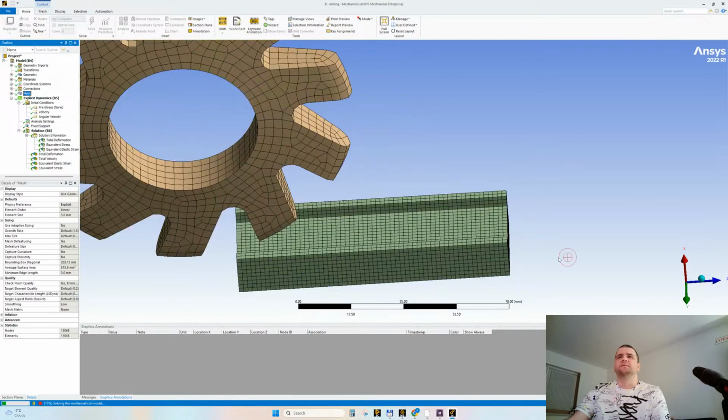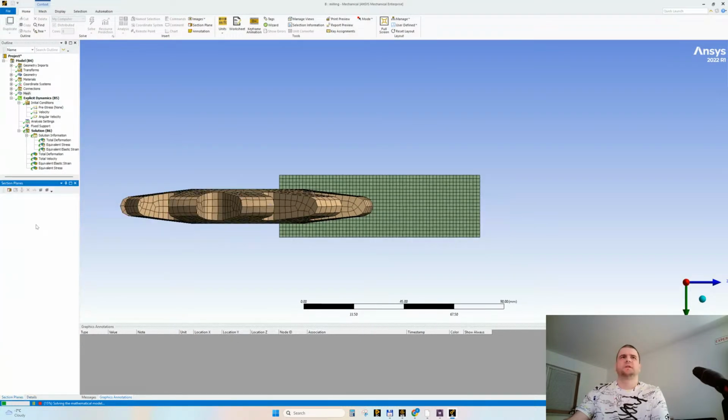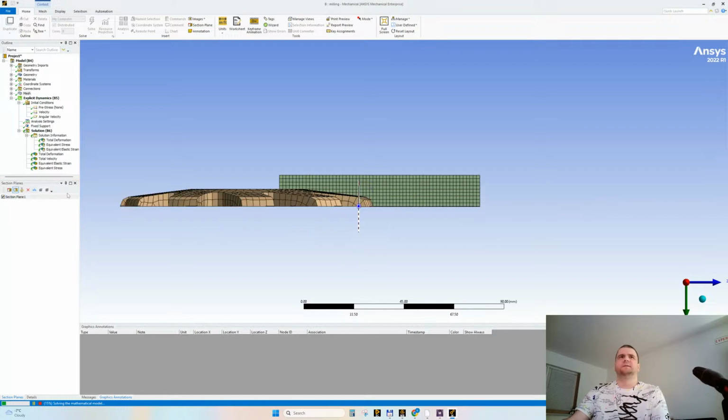Let's make a section view. Section plane, new section plane. Edit section plane.